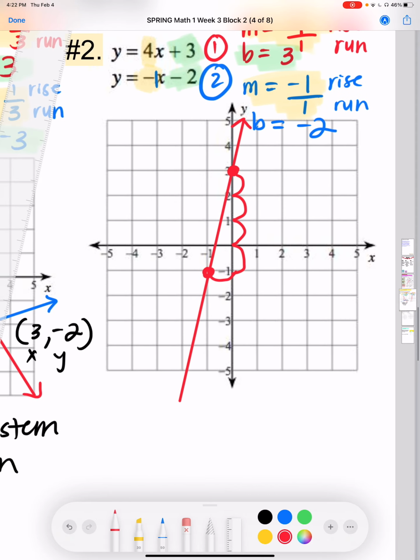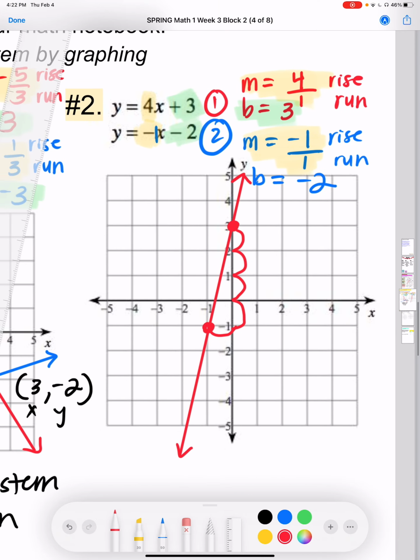All right, so there's my first equation. Now, I could double check that this is correct by looking at my line. My line is increasing and my slope is positive, so that tells me my line should be increasing. Oops, I'm highlighting stuff, and it is. So let me do the same thing for my second equation.